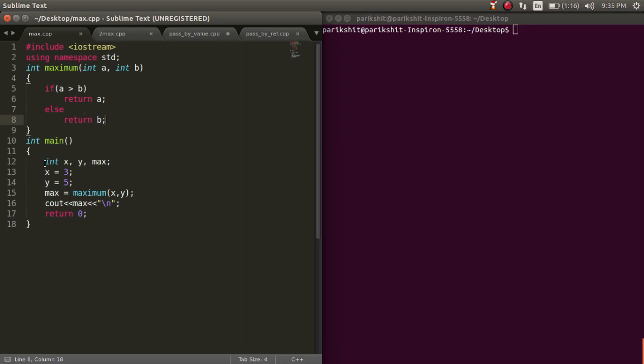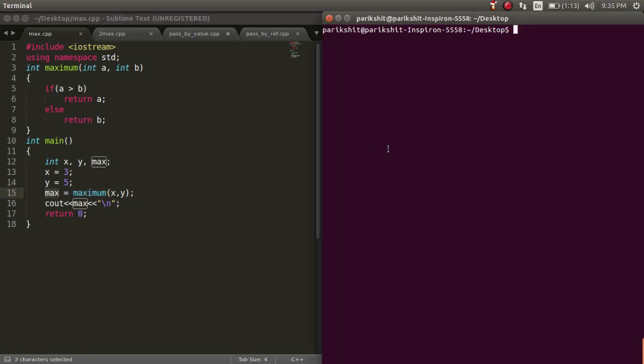So now let's write the main for this code. We declare two variables for storing the values and another variable for maximum, which is used to store the result from the function. We are calling the function by writing the name of it and storing the value in maximum. We are passing the numbers to be compared as the parameters for the same. At last, we print the maximum value.